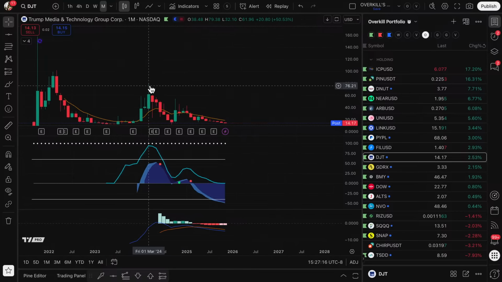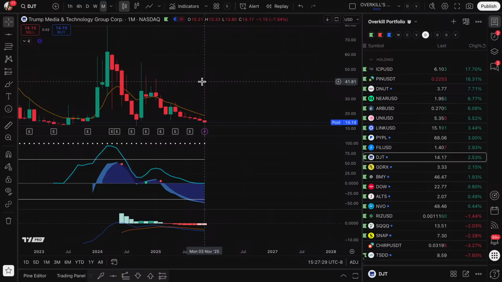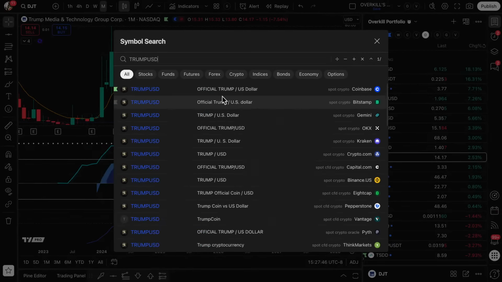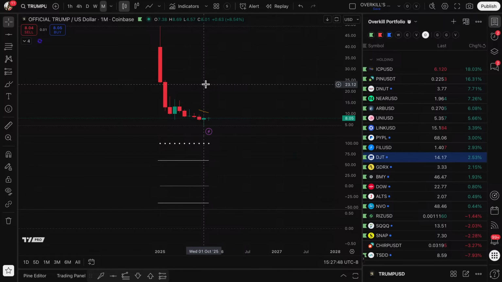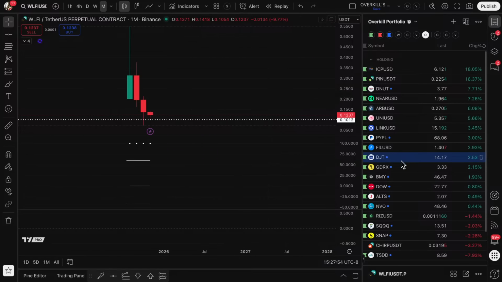But this thing last year in April was up at $80, guys. It's at 14 right now. So even if it goes to 40, which is half of that, that's a 300% trade. And these guys are going to be one of the biggest crypto names out there, in my opinion. They're making all the partnerships. He's got 2 or 3 crypto coins underneath its umbrella. DJT is going to be one of the biggest crypto stocks out there. They got Trump coin, right? They got World Liberty Financial. They got all these names under their umbrella.